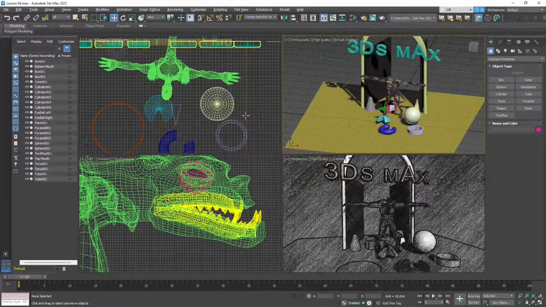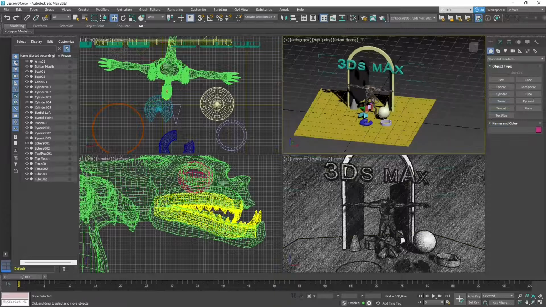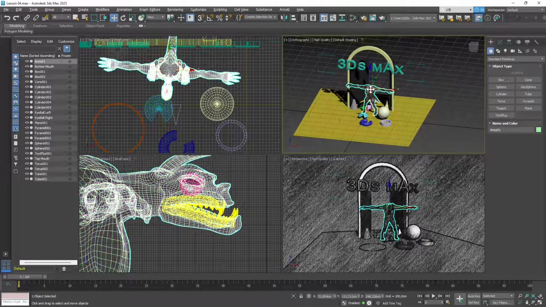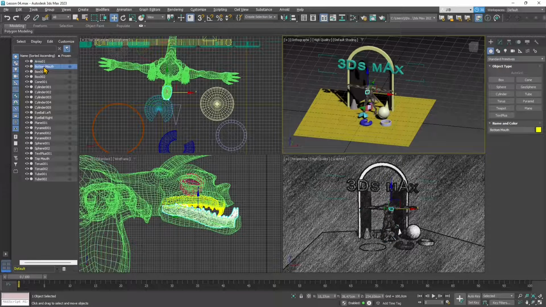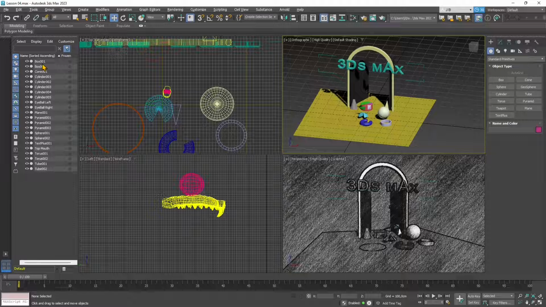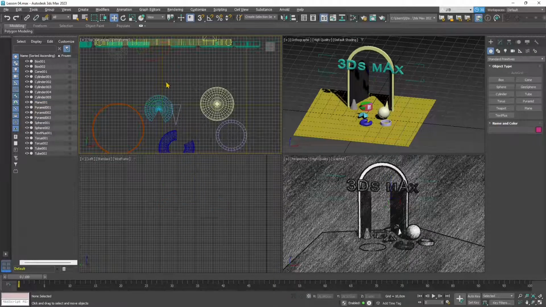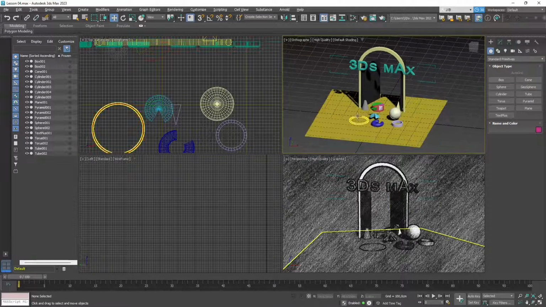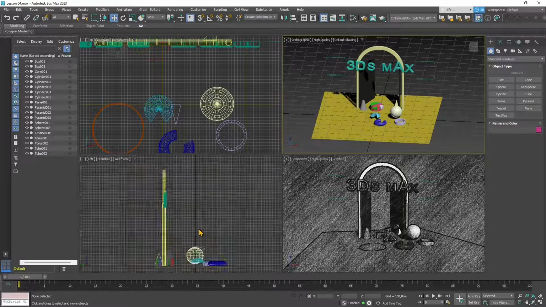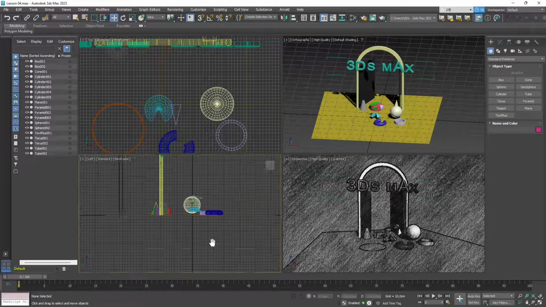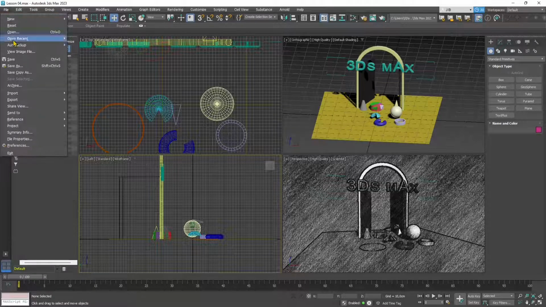Right now we're going to stick to the importing and merging topic, and also we will see some more objects that we can create in 3ds Max. So I'm going to delete some of these assets just to make some room, and make sure that you delete each single part of the objects that you import. Otherwise they're gonna stay there and they're gonna appear in renderings. They're gonna give you a bit of trouble later, so make sure that you always have the total control of your scene, and you can do it with the outliner there on the left side.